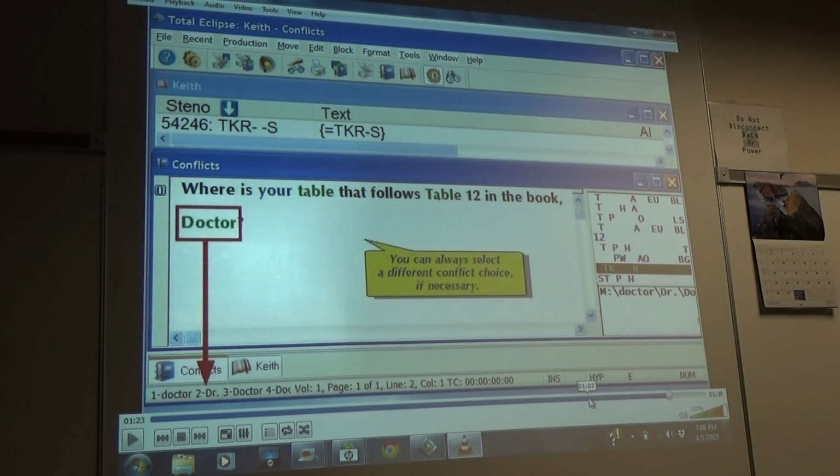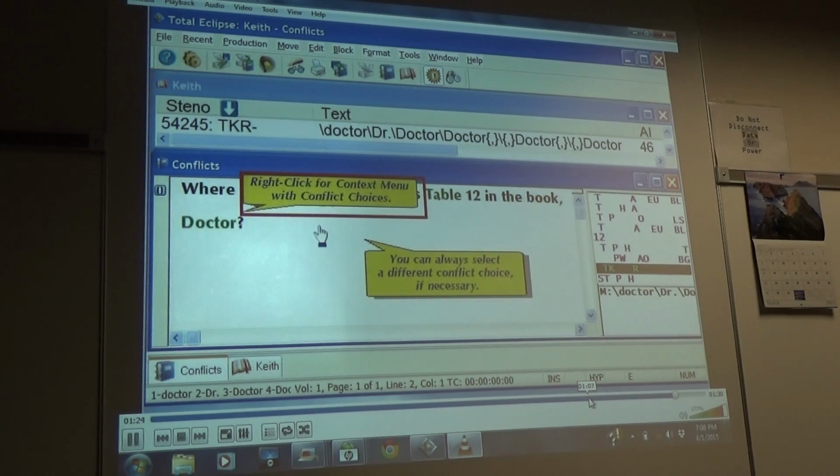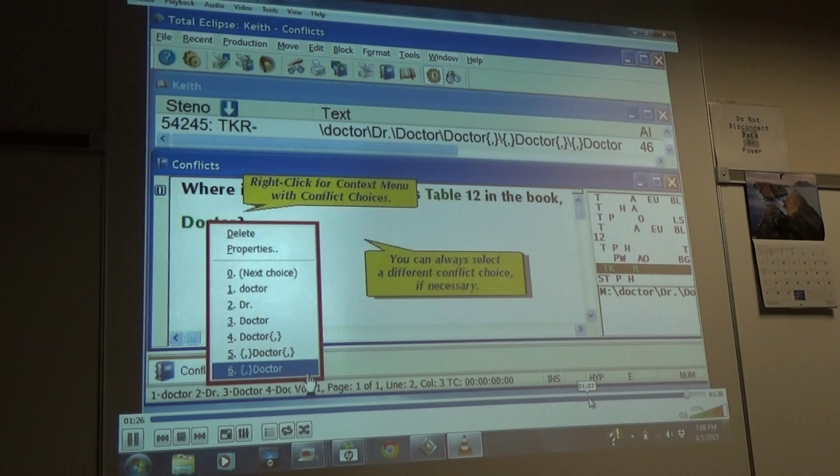Okay? But you can also right-click on a conflict to see its choices. That's also very important too. So if it doesn't give you the choices over here, you can always right-click on the word, and then it'll give you the different choices. Okay? And then you can just pick one of the ones that you need.